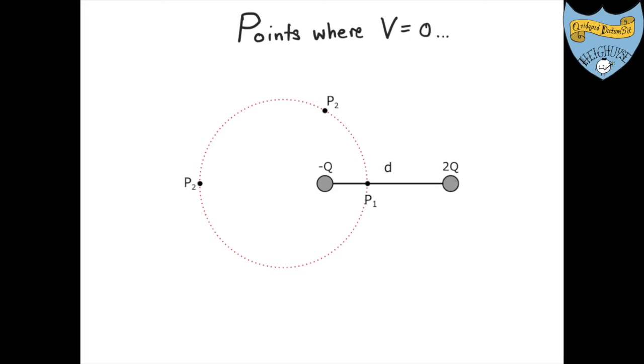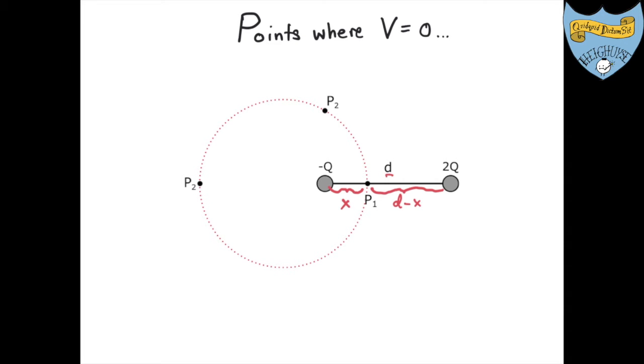Hey guys, in this video we're going to talk about finding points where the electric potential is zero that may or may not be on the x-axis. Now, in a previous video I covered the question of how do we figure out how far this distance is from each of the two charges, where we would call that distance, say, x, and therefore this distance here might be like, say, d minus x, since the total distance between them is d.